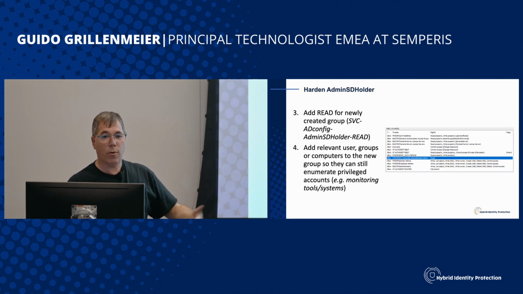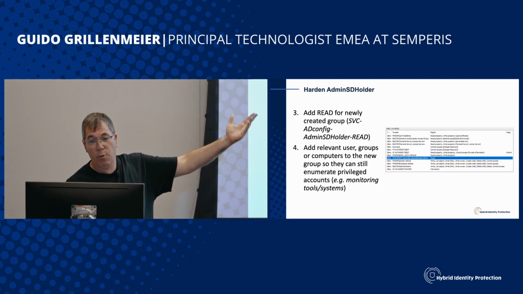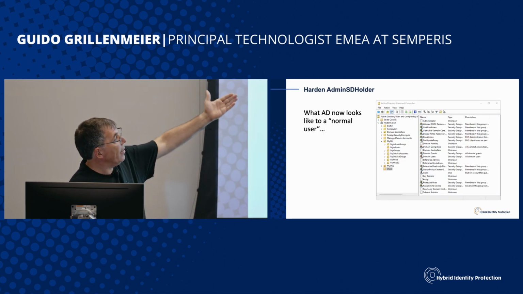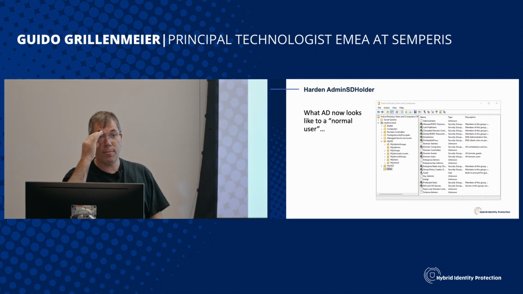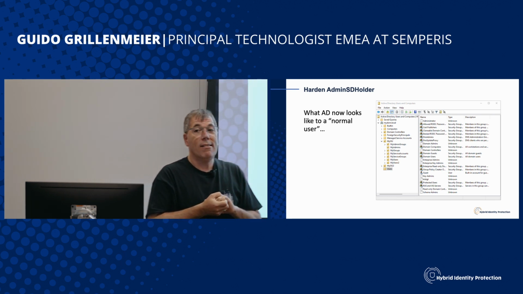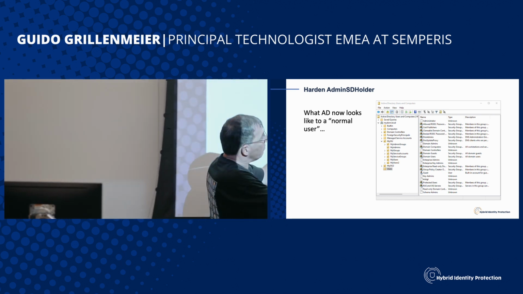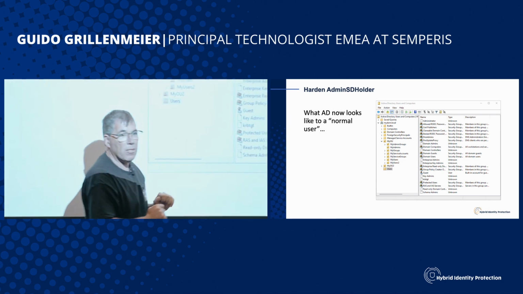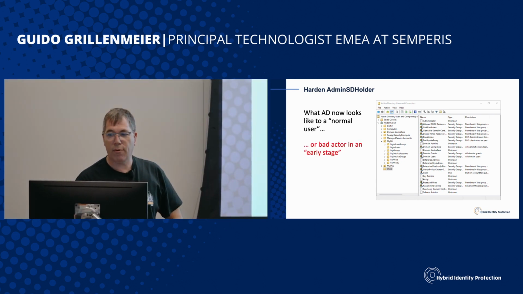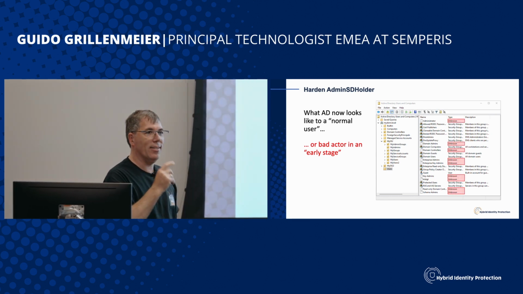And then of course you add that group, you remove those other access control entries that I just said, and that's it. And then we basically have already seen that screenshot live by looking at the environment. It doesn't look that pretty because of all these unknowns, but the cool thing is, of course, that is also what it looks like for the bad guy. He can't get at it.